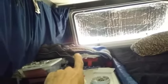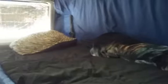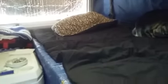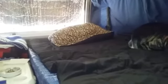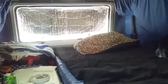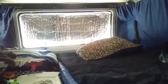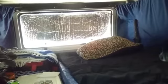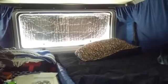Mika, at nighttime, usually rests up there after the lights go out, or just before, until I fall asleep. And then she comes over here, and then back here, and nestles down between my legs to sleep. The other night, well, let's back up a little bit. A few days before that, I found a spider outside in the front grill, and I grabbed a stick to poke him, and I only took out a couple of his legs because he ran really fast up inside the bumper. So I immediately went to the car wash, used the power sprayer, and down in the drain, in the grating, I thought I saw what looked like that spider.